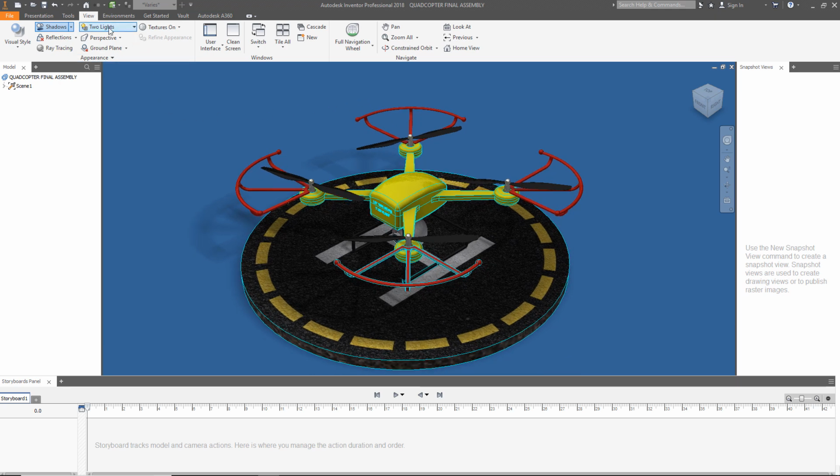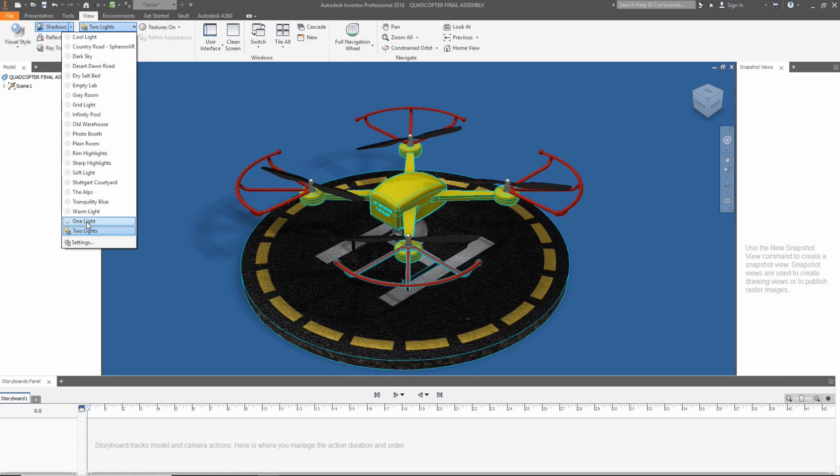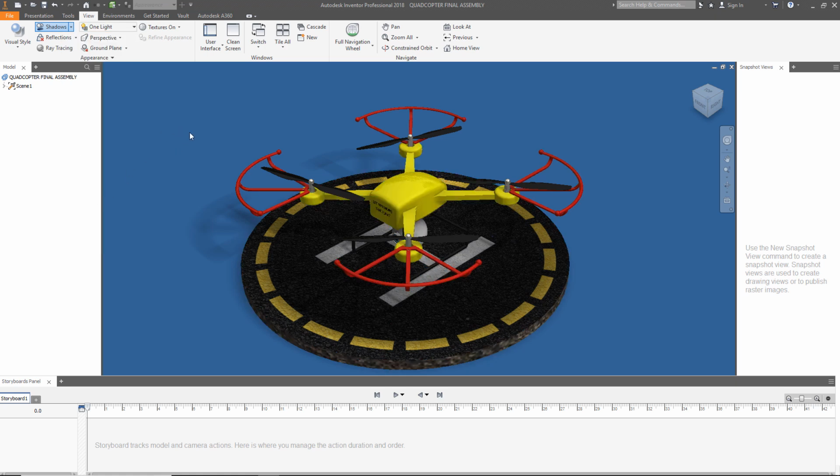What else can we do? I like to set where it says 2 lights. Usually I put that on 1 light, just because that's my personal preference. And then if you want to use reflections, you can do that. I don't really find that necessary, so I'm just going to leave reflections unchecked for now. So that's where we want to start.